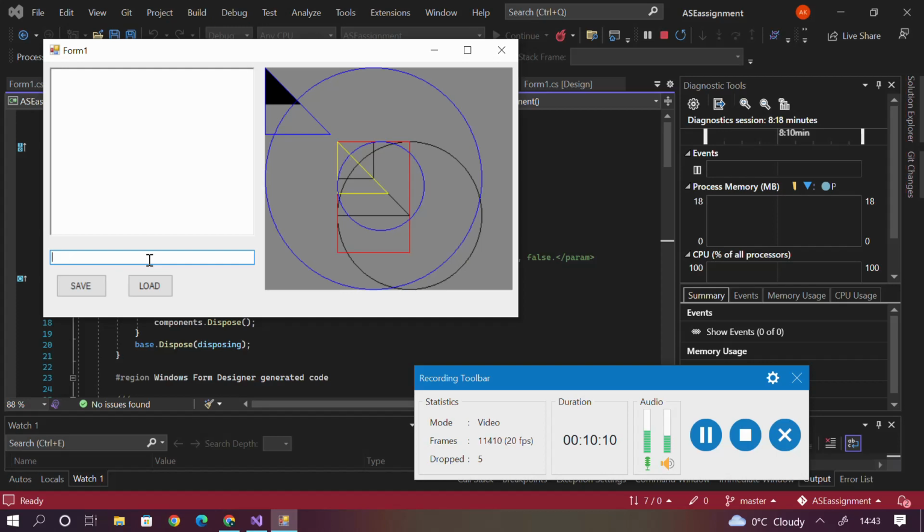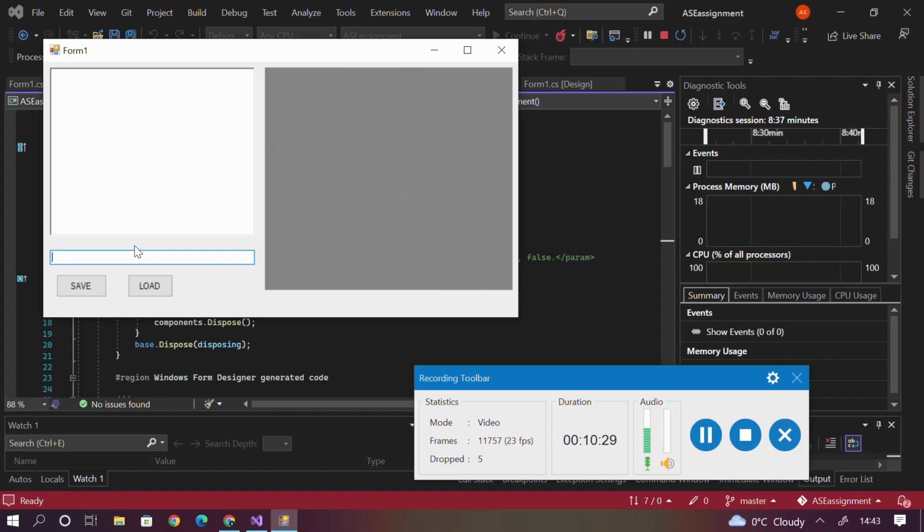Other than that, square, rectangle 100, 100 should draw from X and Y at position 0. Clear command. If I use clear on this, it clears everything within the picture box.